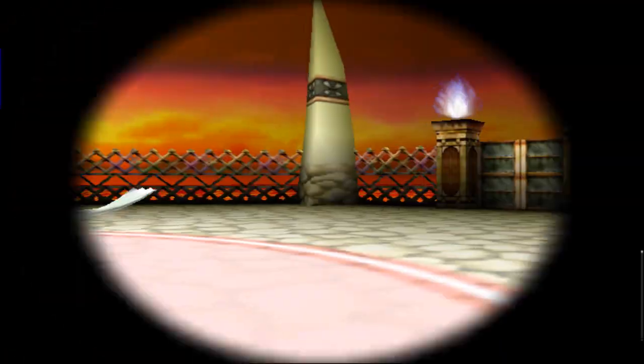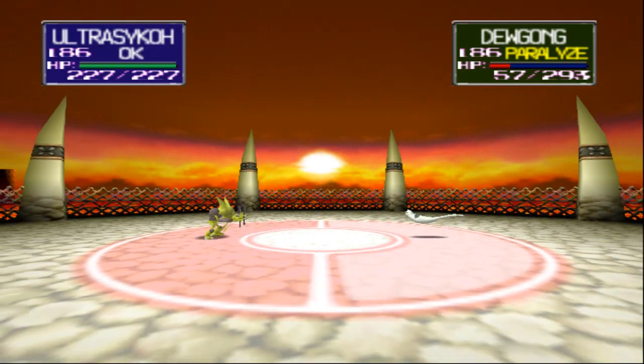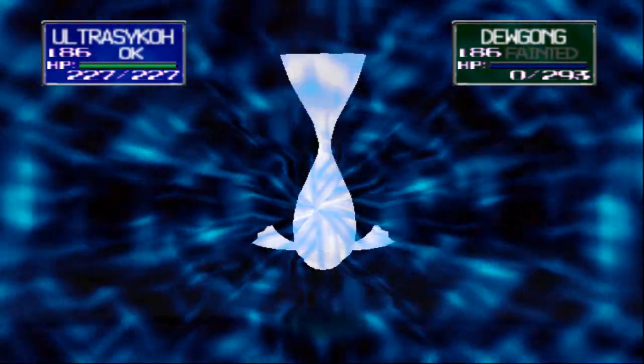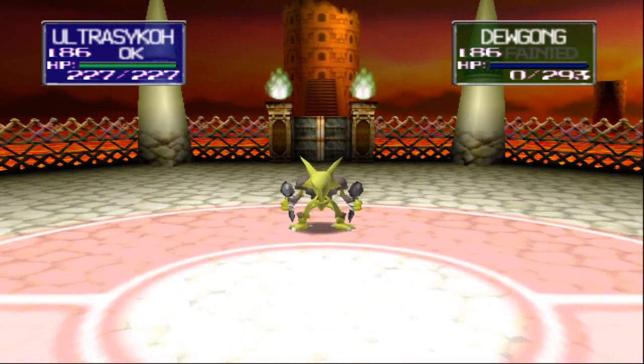Alakazam. Alrighty. Okay, so you see that deep breath? Yes, we know we have won, so here we go. Psychic Attack for the win. And there goes Dugong. Throwing out that peace sign.